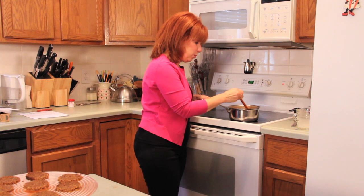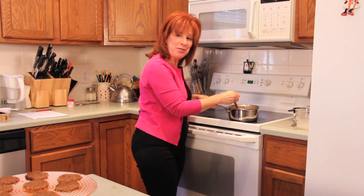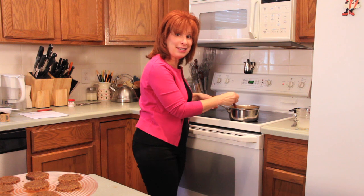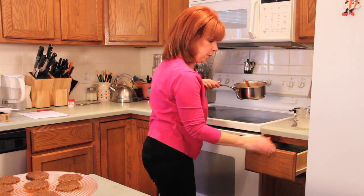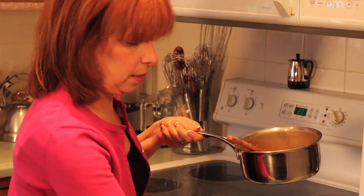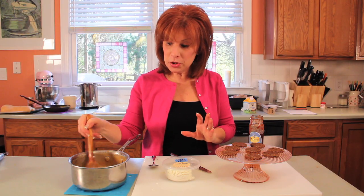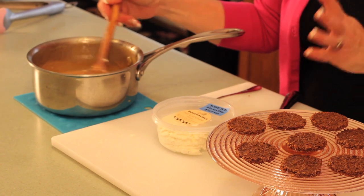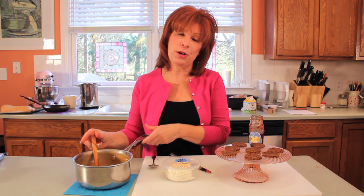We started with a sweet goat cheese mixture and we started with dessert because life is short. Now we're going to move over to the counter — our caramel sauce is done. We're just going to stir it up a little bit more and let it cool. Don't try to eat it while it's hot, because remember it's melted sugar — it'll burn your tongue, even with the heavy cream and goat cheese in there. When it's cooled all the way, you can transfer it to a little jar or Tupperware container and keep it in your refrigerator.